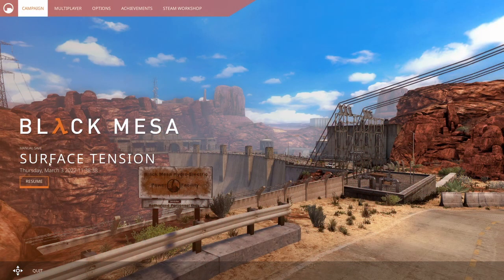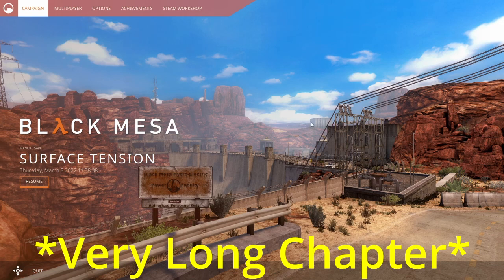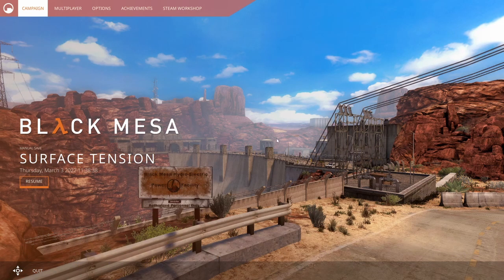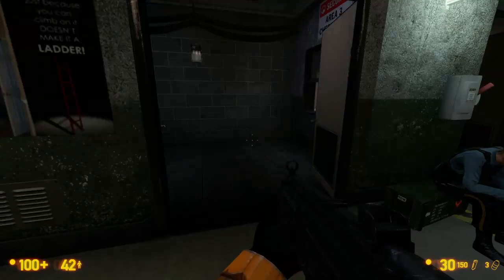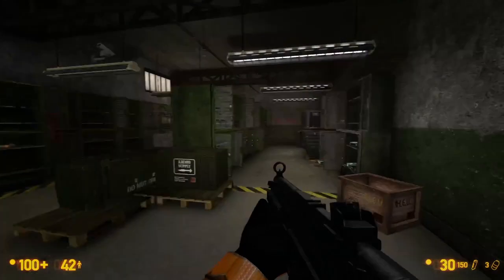We are still busy with Surface Tension. Last episode we helped Barney through the maze of, I think it's the Black Mesa hydroelectric power facility, where the military has staged their outpost. In the last episode, Barney told us about a friend of his. They wanted to secure an armory. Guess what? I found that armory.